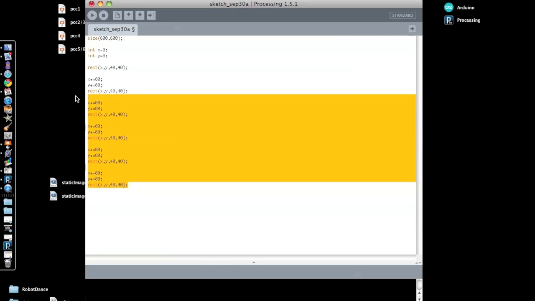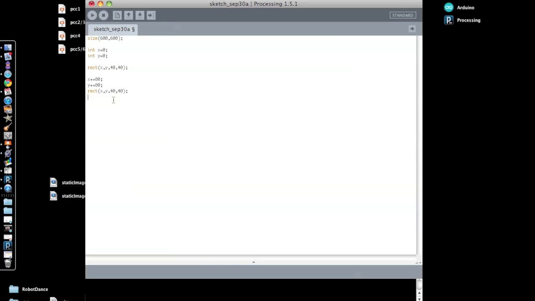So what we want is this sequence of events, and we want multiple rectangles to be drawn. So we want the rectangle function to be called a number of times, and we want to be able to perturb or change the X and Y value so that it can be drawn in different places, because there's no point in just drawing it on top of itself. So in the simplest setting, we can use a for loop for this, a fixed loop, and we'll just have a variable called I, which is our counter, while I is less than width, and I plus plus.